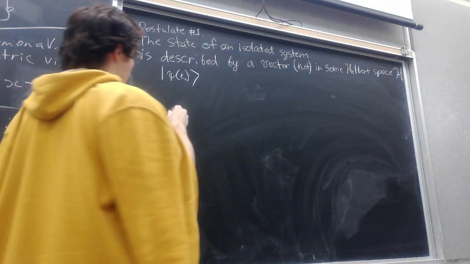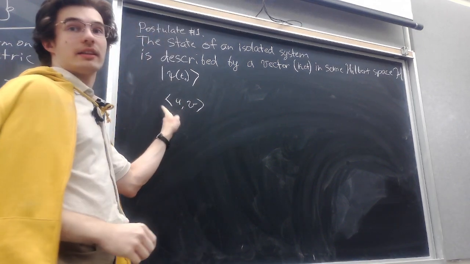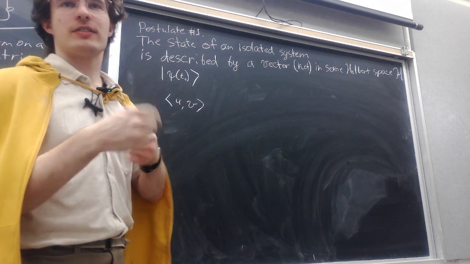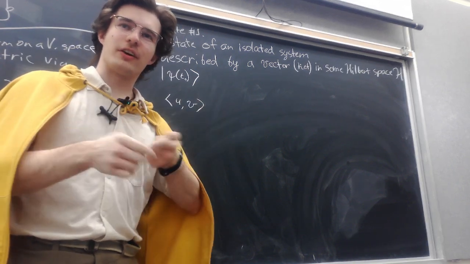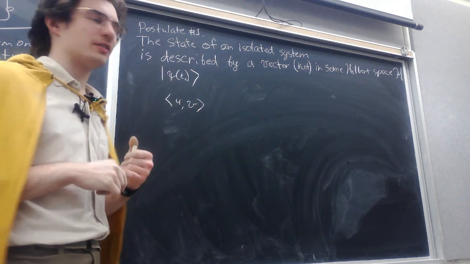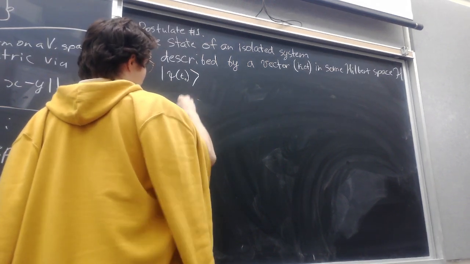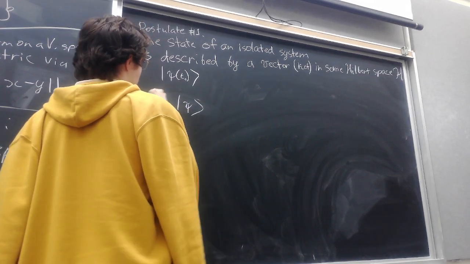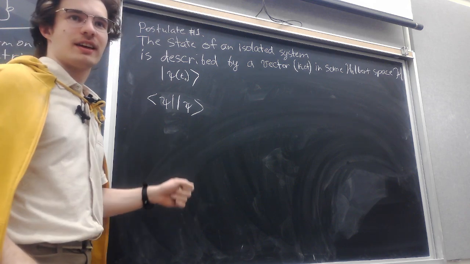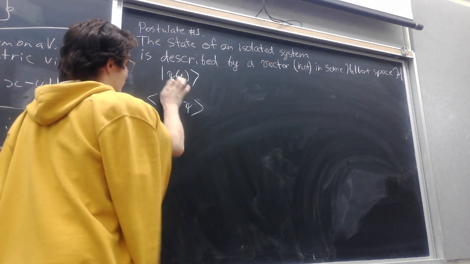So remember how we had an inner product between two vectors, u and v, and I'd write it like this. Okay, but now, for a physicist saying an inner product is some function that's defined on v cross v and has these properties, that's too complicated for a physicist. So what physicists say is that for every state there's a ket and then there's a bra. And if you write the bra and the ket next to each other like this, then this gives you the inner product between psi and phi, or whatever it is.